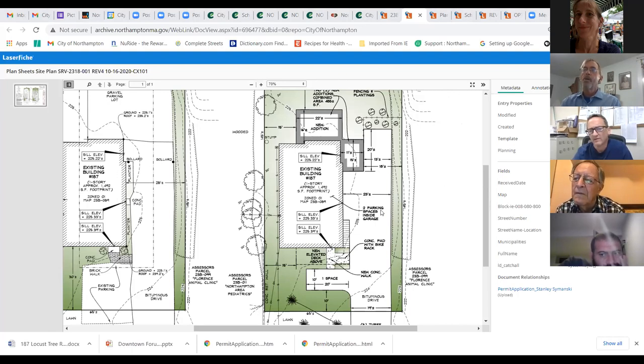Ida can also say, if you look, it's a very wide driveway entrance. So there would be potential for doing a 3-point turn to come out face first instead of backing out. And in terms of the parking requirements, because it's live work, it's sort of a shared parking space that would be required for the residential component. So that gives additional comfort level for the planning board, and the fact that the driveway's substantially wider than most driveways. At that one section, it's 29 feet across. That's wider than a street.